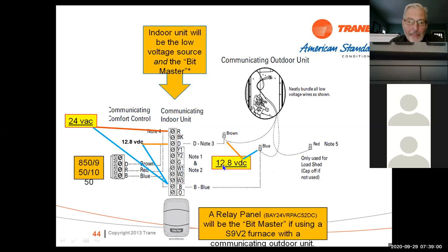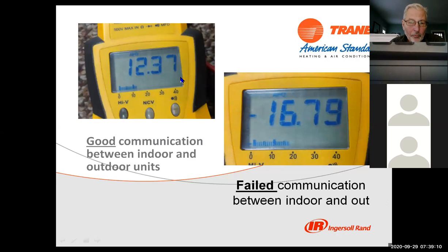Between R and B, of course, you're going to see 24 volts AC. That's communicating voltage. So when I put my meter on there and take a reading, I'm looking for 12.4 to 12.8. If I see 16 volts, that's an open circuit, okay? That means we're not communicating. We either have a broken wire, or something's wrong with the communication bus. So between data and common, if I see 16 volts, I know I have an open circuit.